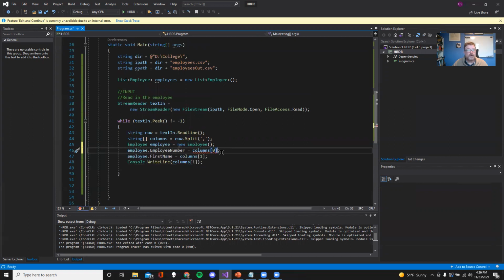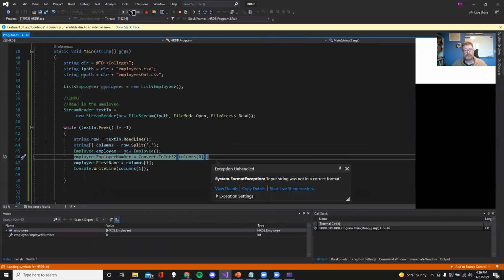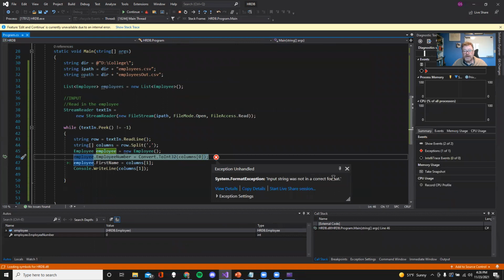Oh, are we screwed? No, we are not screwed. All we have to do now is use either parse or convert. I'm going to go convert. We're going to use the convert object, convert this thing to an int, Int32. That should solve the problem, he says, but there's one more problem that I can see happening here. Input string is not in the correct format. Now I wish here we could see what was in the array, but we can't. At least I don't know how yet.